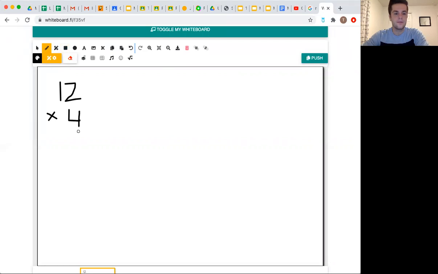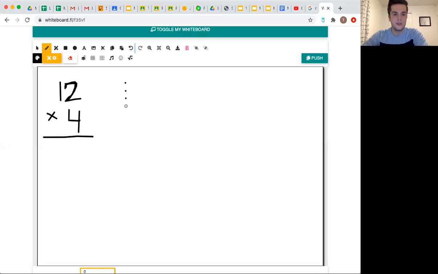4. Okay, and remember with times we have to figure out how many groups of 12, and that looks like a Z. Let's fix that. Looks a little better. So how many groups? So let's see, it was 12 groups of 4 things. So let's make an array really fast just to be able to visualize that. Okay, so we've got 1, 2, 3, sorry, let's go back. So 12, and we always start down.